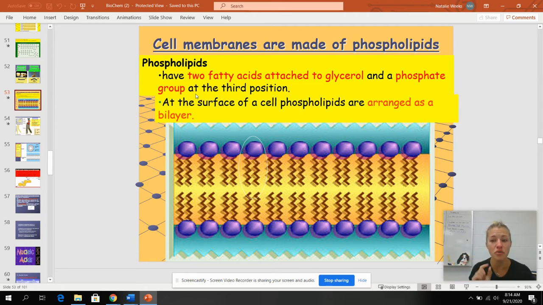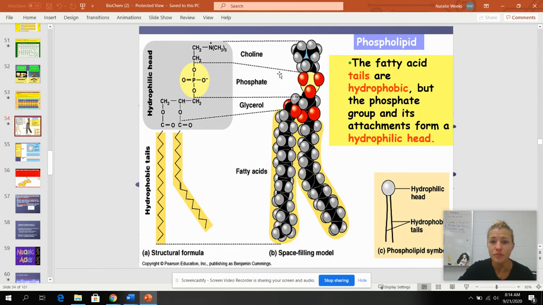But if we remember our functional groups, phosphate is very, very polar. So on the outside, this little purple is our phosphate group. It's polar, and that's why it's blue around the water there. Same thing with the other side. The middle of that is very, very hydrophobic. So those hydrophobic ends basically are trying to hide from the water that is completely surrounding that molecule.